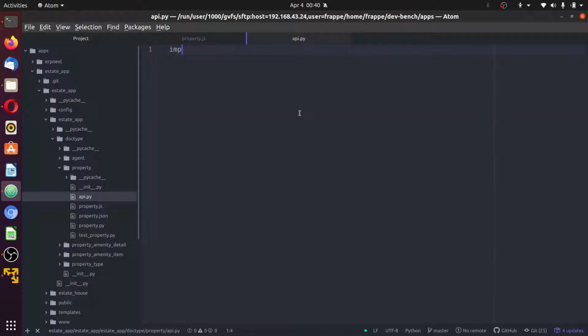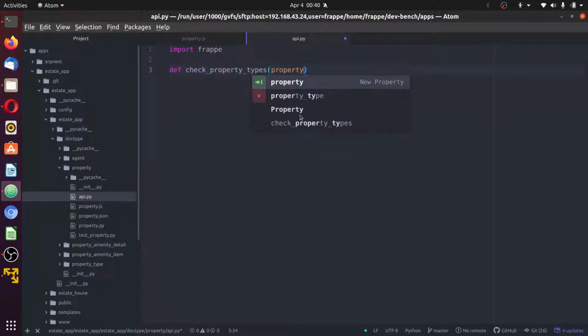First thing to do here is import frappe. Okay. Next thing is to define a function. I call it check property types. Then get an argument. I'll call it property type.